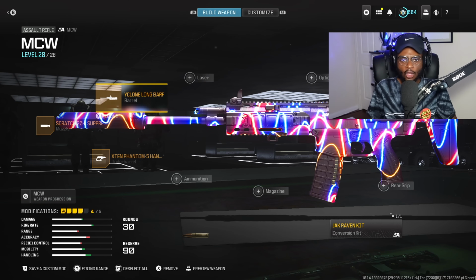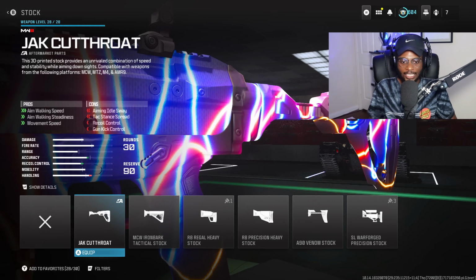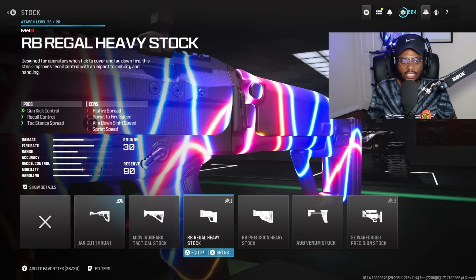And then finally, we are going to be doubling back over to the stock, and we're going to be rocking the RB Regal Heavy stock to further improve our long range performance, because again, this is still an AR at heart. Having improved gun kick control, recoil control, and tac stand spread is going to be a massive W on this class, so we can go full auto across the map without worrying about a thing.